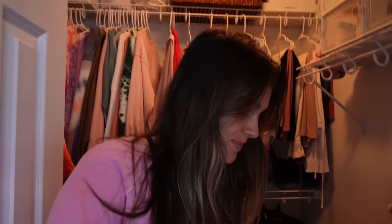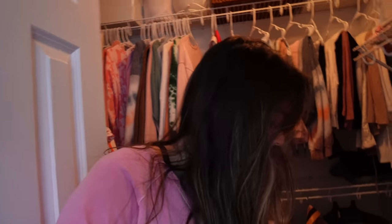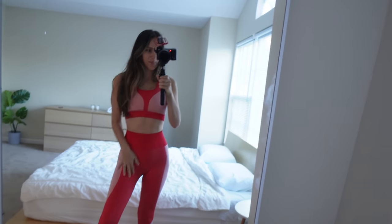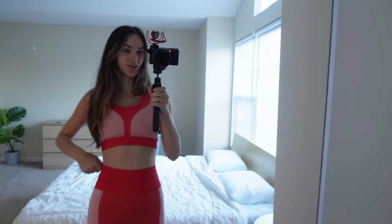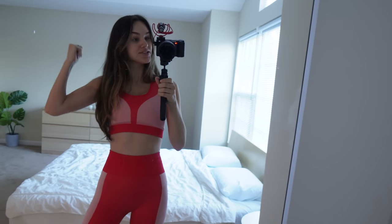Okay, I'm in my closet. My mom came up last weekend to help me organize — it never looks as clean, so don't think this is normal. I'm going to pick out my outfit for the day. I'm feeling something bright and colorful to get me in the mood to work out. I need something to lift my energy, and a good outfit always does that, so let's go with maybe this red one. I went with the bright colored outfit to get ready and go do my OpenFit workout, so let's go downstairs.